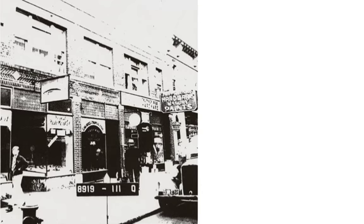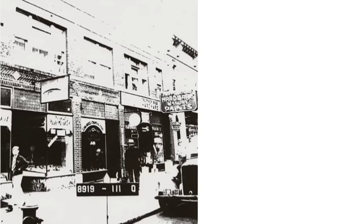And here's a reverse angle of that. You see the hardware store again. And next to it, you see a little store here, and it looks like they were selling canaries and tropical fish. So we had a pet store there. And next to that, we had some sort of fish market.